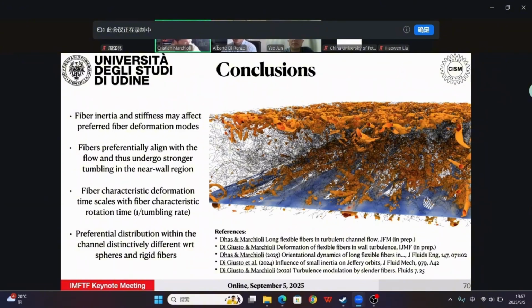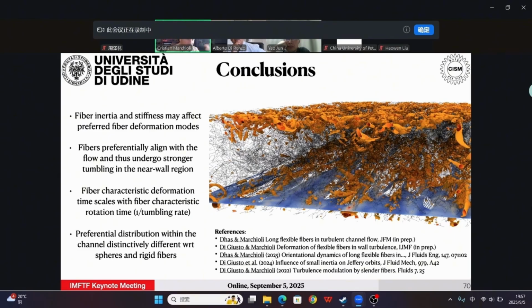It's something I mentioned in the beginning, but the point is exactly that we don't want to resolve the flow around the fiber, so around the surface of the fiber. Because you can look at this picture here. You can see that we are releasing a large number of fibers, each made by rods.